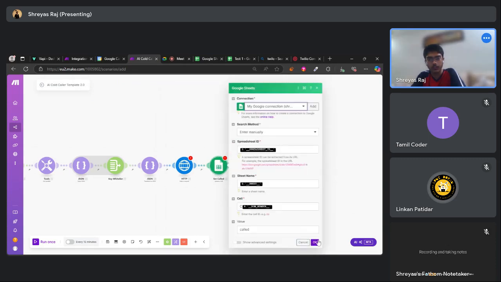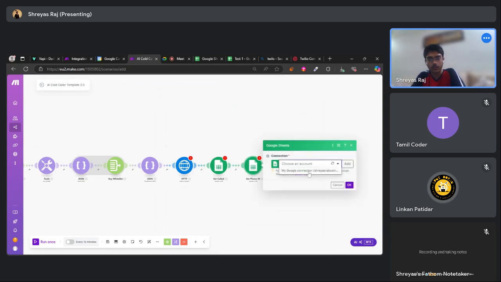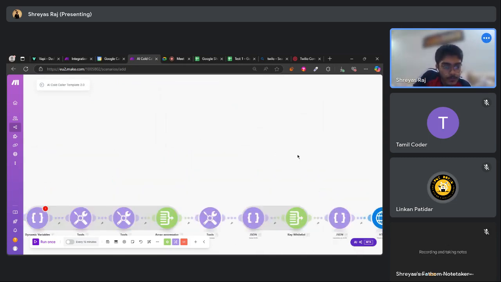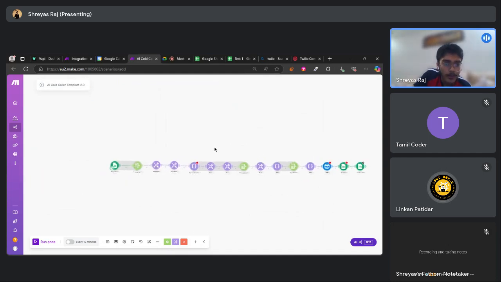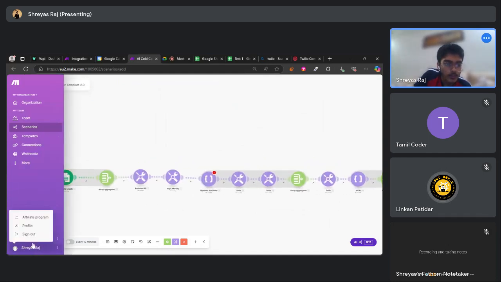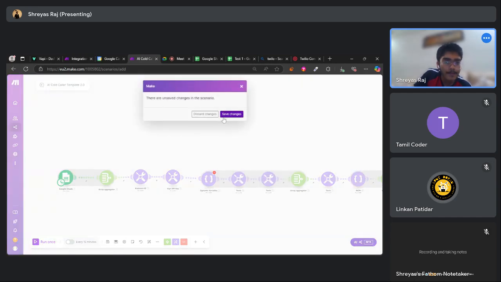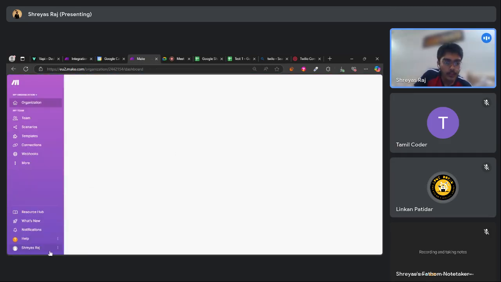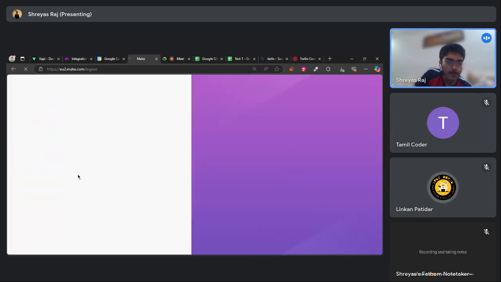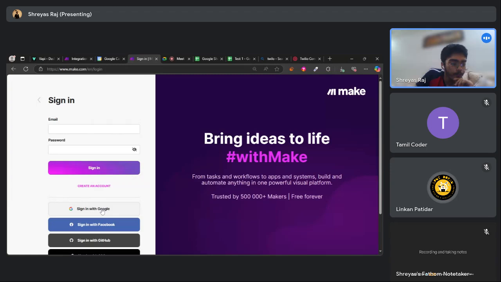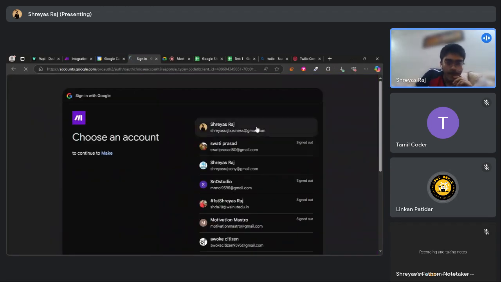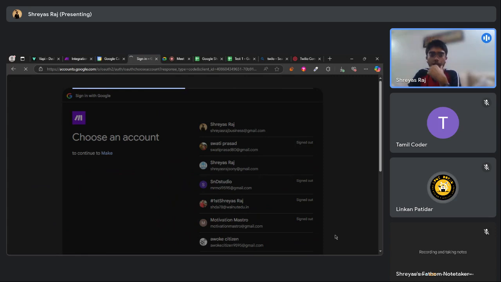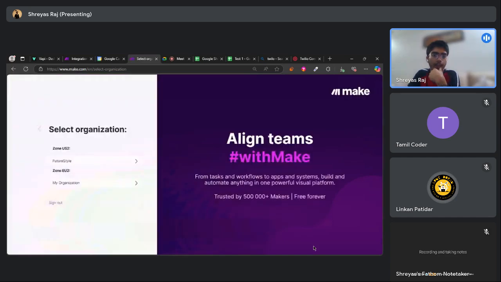Account. I think I'm missing something here. I might need to check. I go back. If that changes. Active scenarios. I think I need to sign out. So I think the scenario has a few errors because I could not find a few modules there. It seemed wrong. We just check if it's the right one that I had.